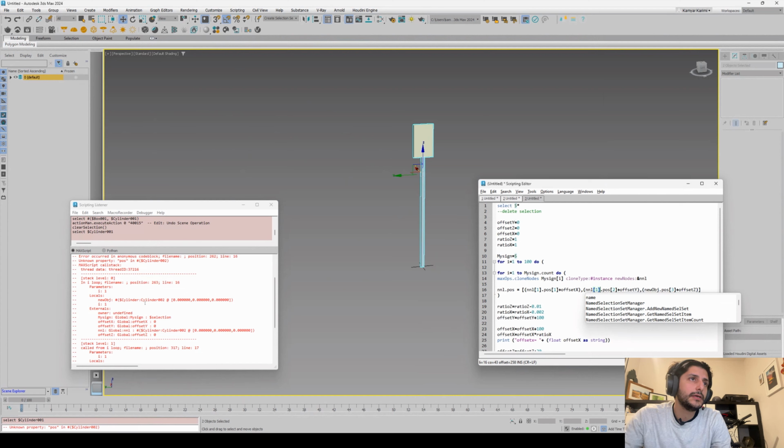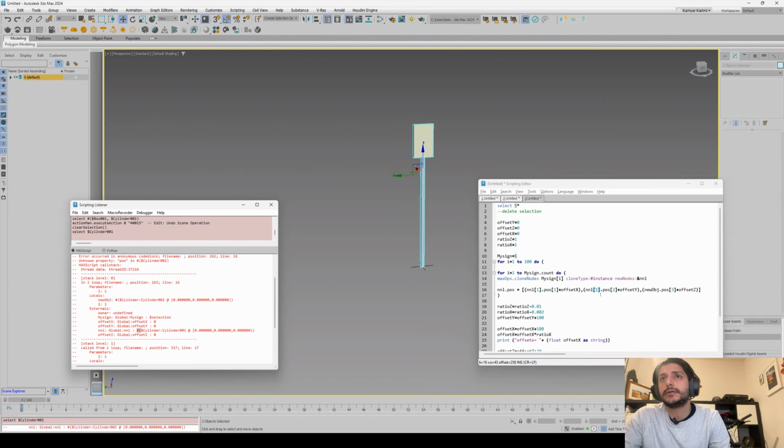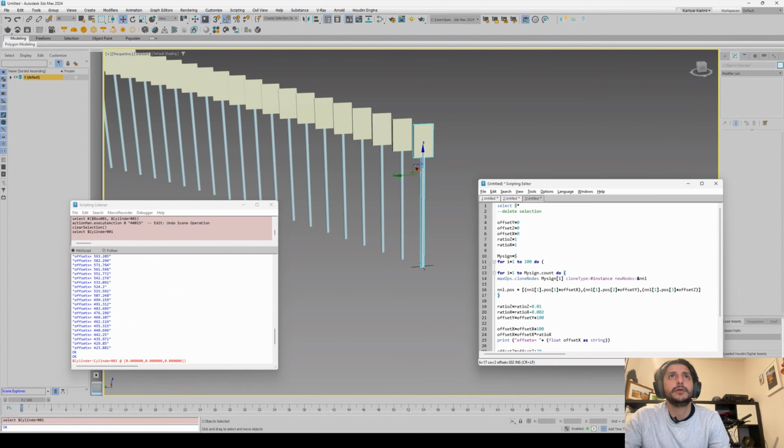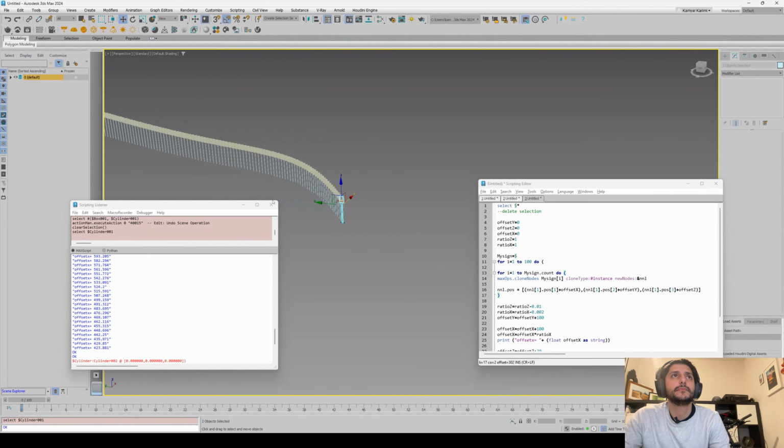Because I can see this side. It's usually that's an array. List of objects. Yeah, that was it. That's looking nice.